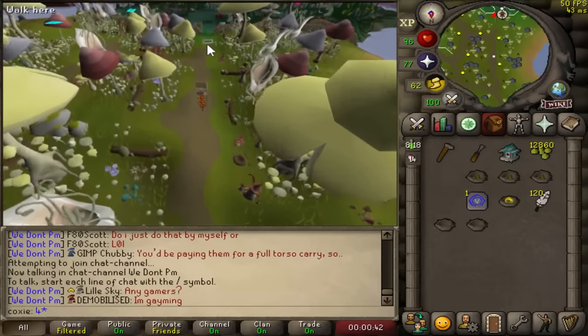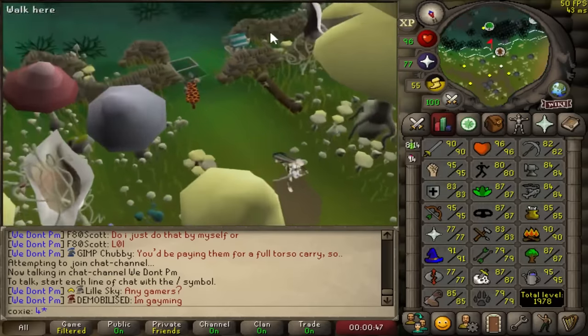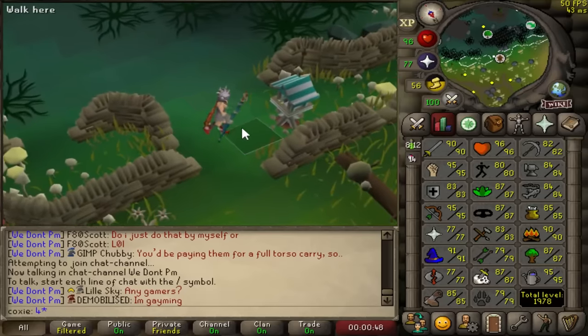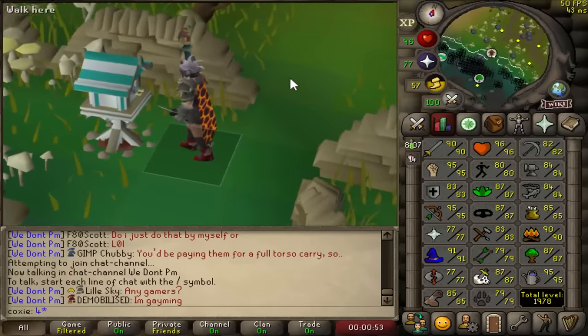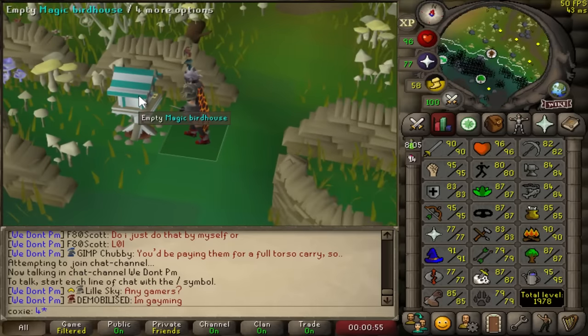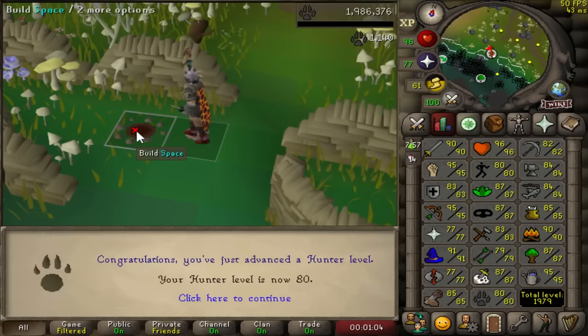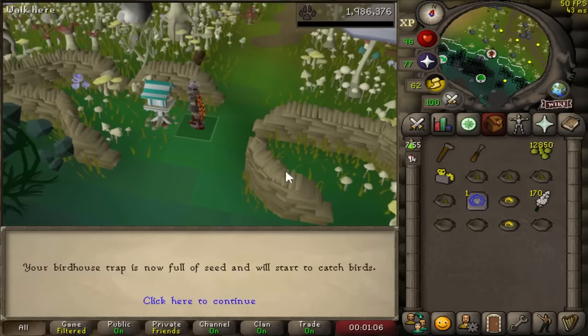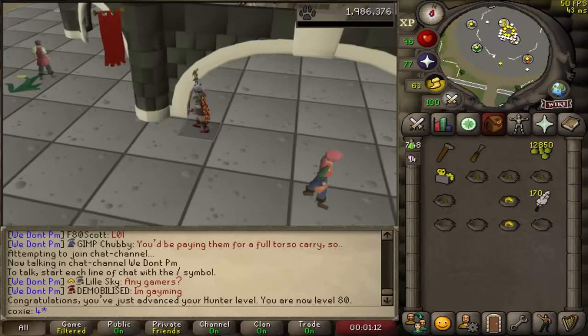Now, the final birdhouse run we will ever do on this account. I kind of like doing birdhouse runs. It's a nice little 2-minute break, 2-minute buffer in whatever content you're doing. I don't want to know how many we've done in total from level 1 to 80, but this is going to officially unlock herbiboar. Similar to how Tempoross pet and Heron work, it is now the most efficient for me to do herbi until pet, since my hunter level does not affect my herbi harvest per hour, and then go to chins after, where my hunter level does highly affect my chin catch rate.